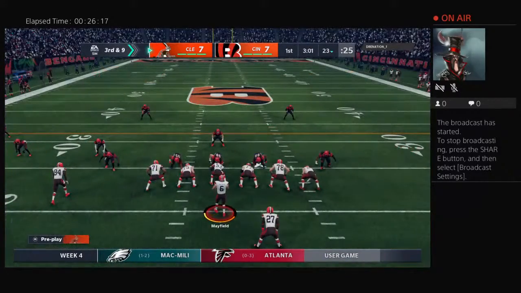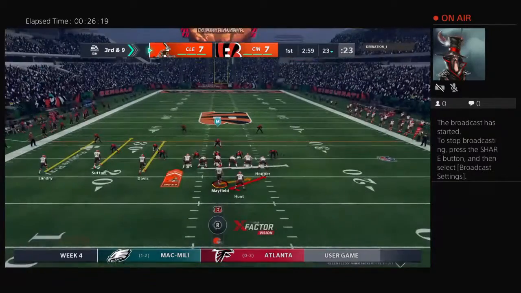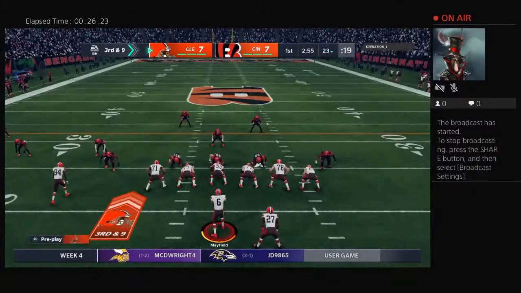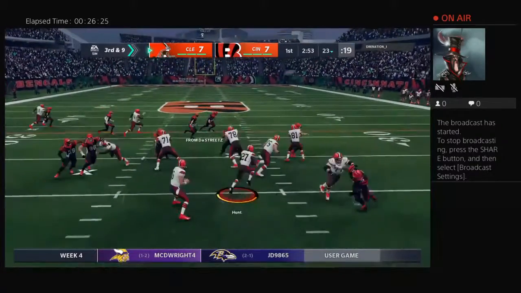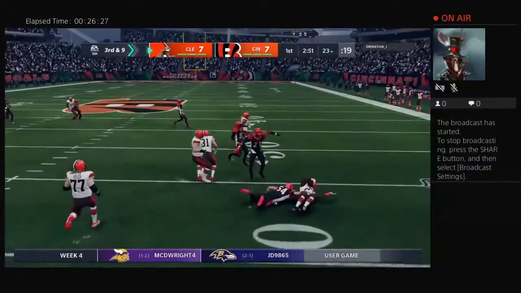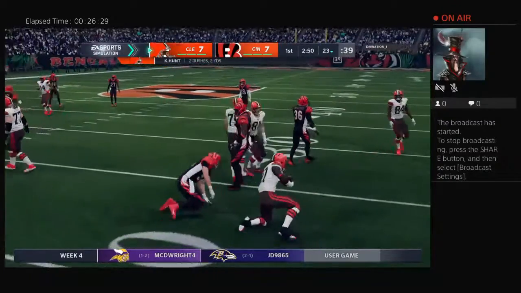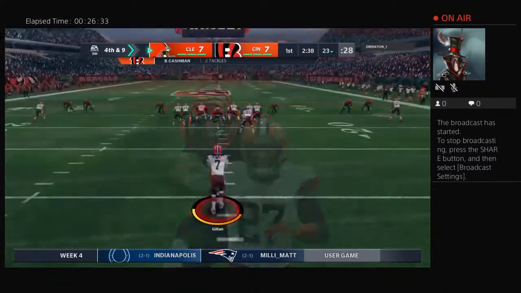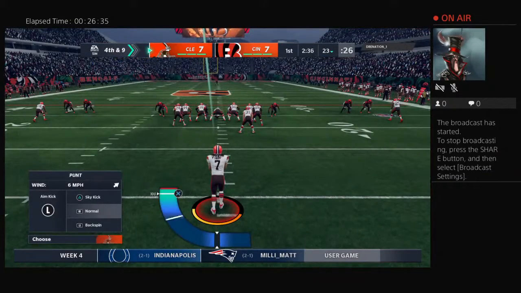And a nickel look here for the Bengals as they try to defend this on 3rd. Running with Hunt here out of the shotgun. And he won't be close to a first down as he runs into a wall right around the line of scrimmage. No gain on the play there, and it'll bring up 4th down.